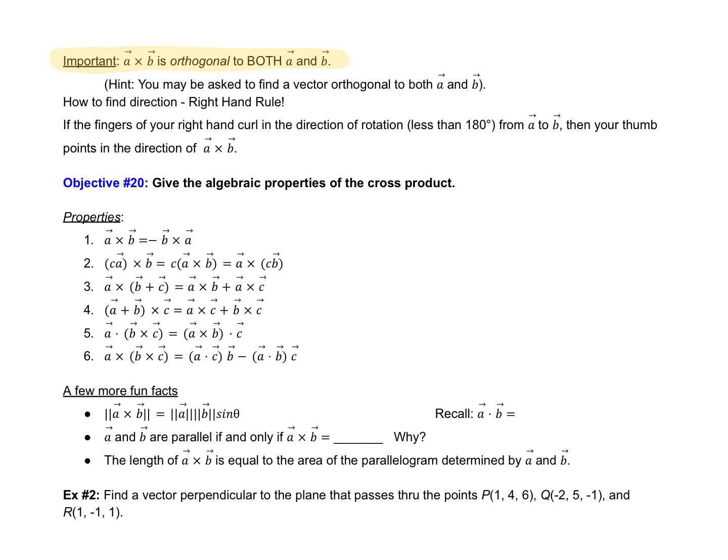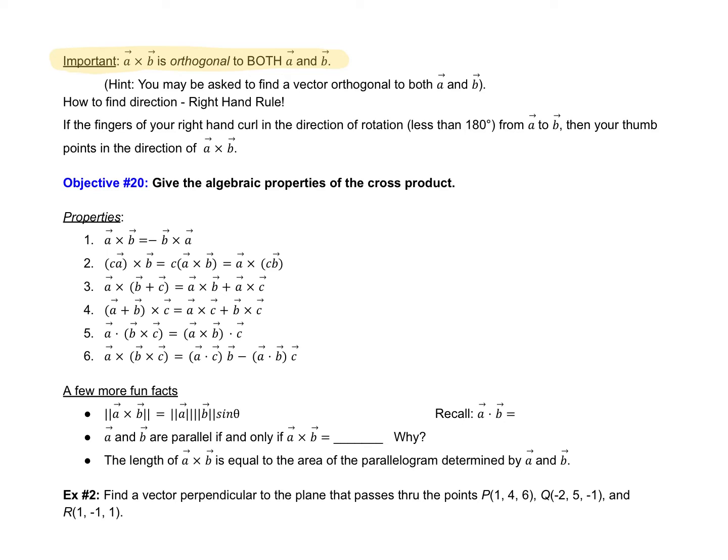Now, how do we find the direction? So if we have vectors A and B, how do we find the direction that the cross product would go in? And it's actually the right-hand rule again. If you remember, we saw the right-hand rule in the first video when talking about the x, y, and z axes. So in this case, you're going to take the fingers on your right hand and curl them in the direction of rotation, less than 180 degrees from A to B. Your thumb then is going to point in the direction of the cross product.